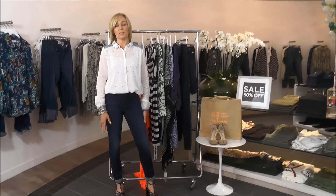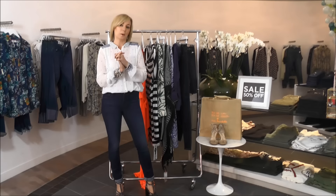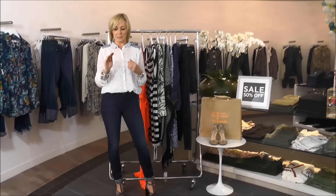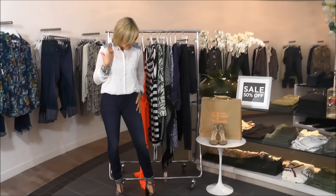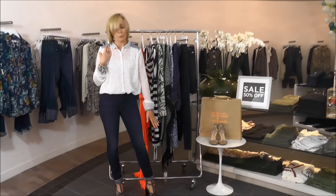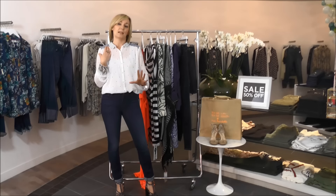From the Dressing Room sale — remember, 50% off everything from day one, so get in super quickly. And I couldn't resist adding in my own little outfit: Bash, my favorite brand, with this gorgeous Bash shirt which is 50% off, great jeans from J Brand, and these gorgeous shoes from Sam Edelman — a perfect little sale outfit.